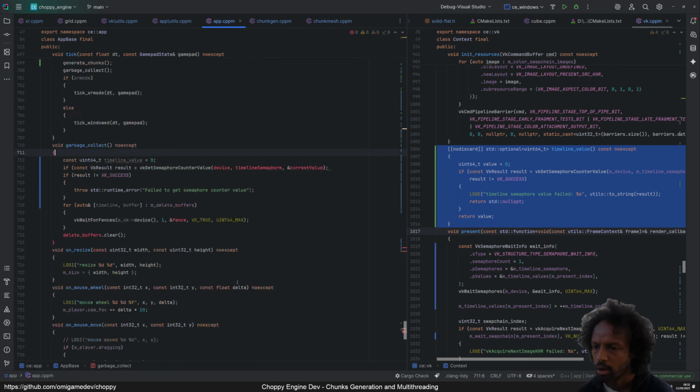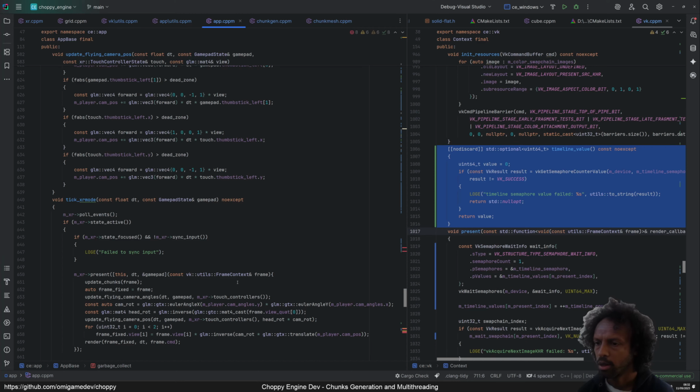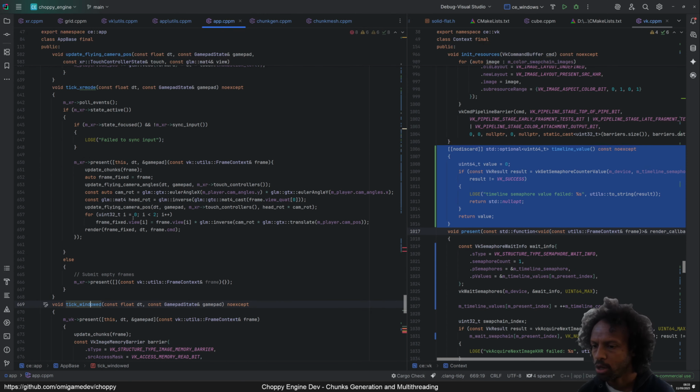Here, I need these values that I can grab from these two functions, which is the tick for the windowed and for the XR mode.